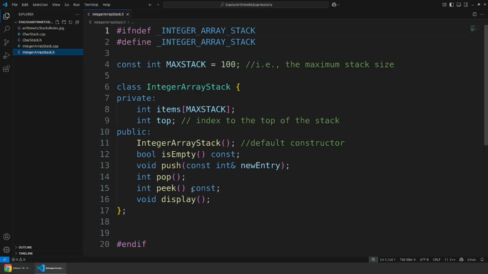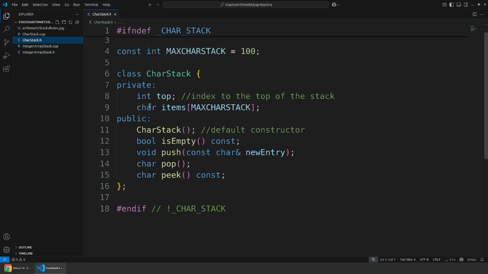It doesn't delete, it just shows you what's at the top. And then display, a method that displays the contents of the stack. Both the integer array stack and the character stack have the same methods associated with them.